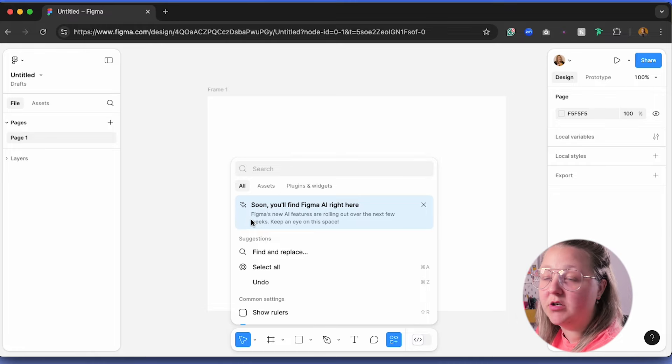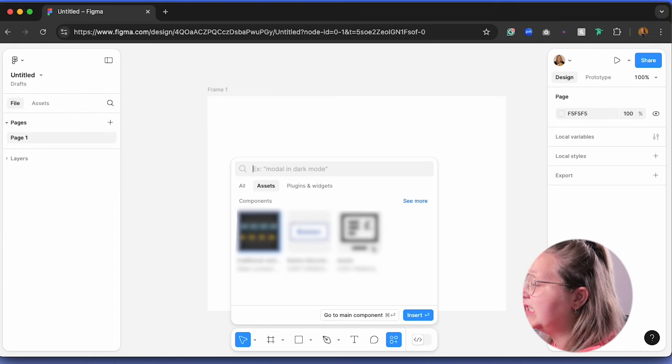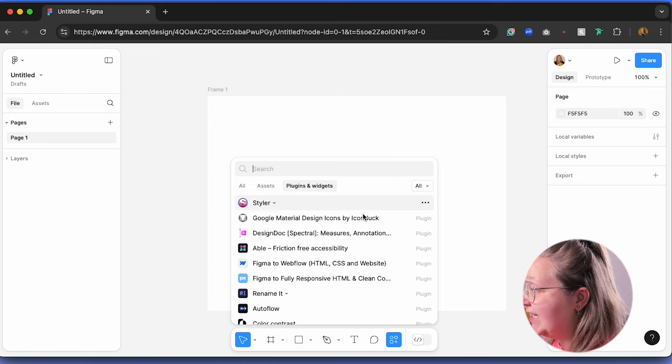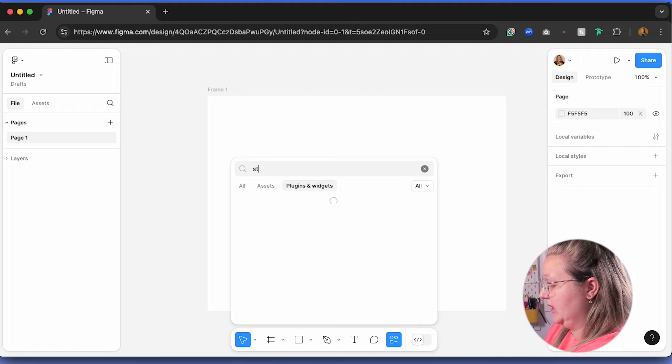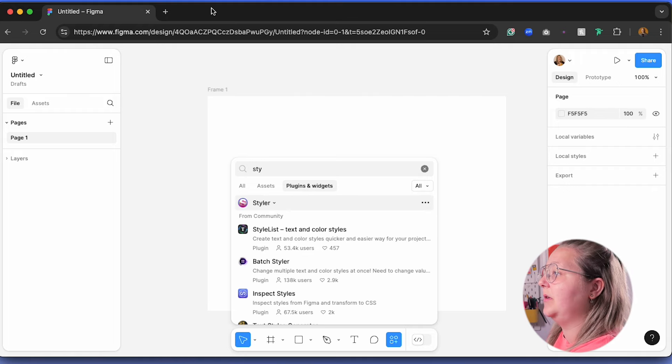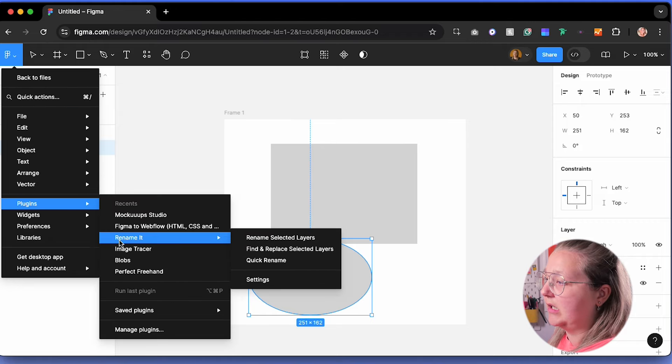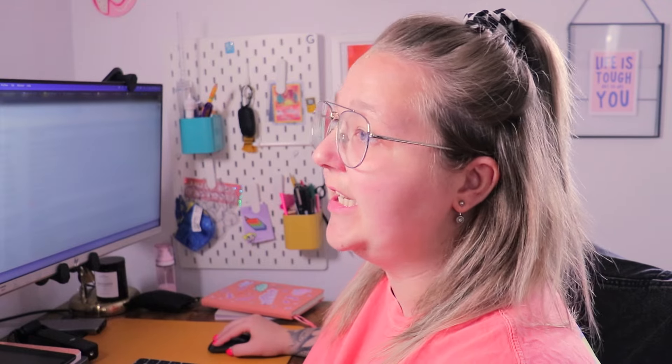If you open up the actions area, this is where the search feature is going to be. I'll do a whole video on the search feature once it's out and ready. I can also see my assets within here - if anything is connected to a design system, I can connect different design systems and see my widgets and plugins that have been installed. Previously in the old UI, to find plugins and widgets I would have to go to the dropdown, go to plugins, and manually scroll through everything.